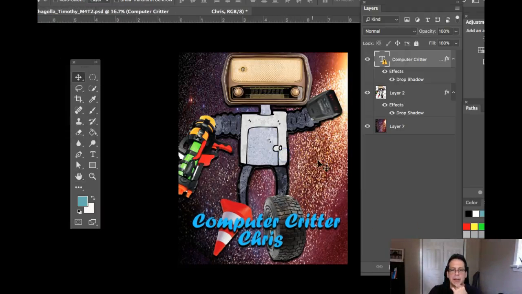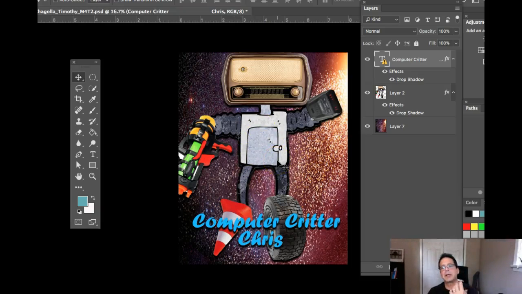That's fantastic. There's a couple of things I want to address in the composition itself. I think the creature looks cool, but there's no conceptual tie. I had mentioned this previously, but we've got several different elements, none of which have anything to do with computers. So your computer critter Chris is made of other elements: toys, radios, that looks like a radar, the radar detector in an automobile. And you've got a tire and a road cone, as well as this placed body. So there's nothing here tying computer critter Chris to the creature itself.